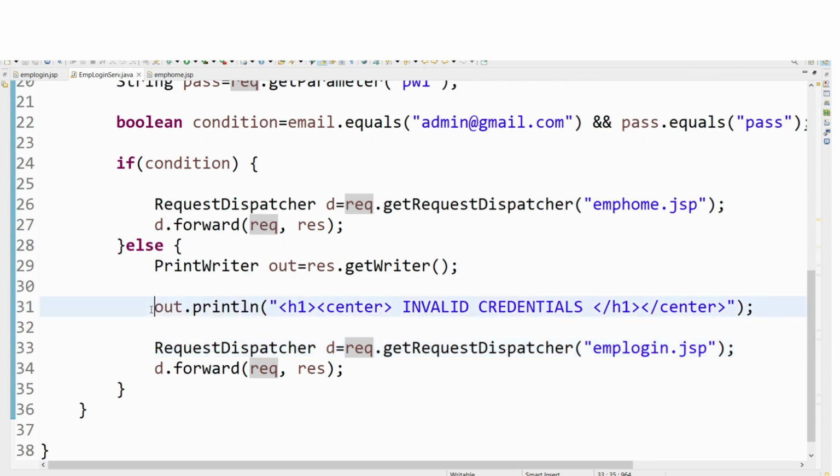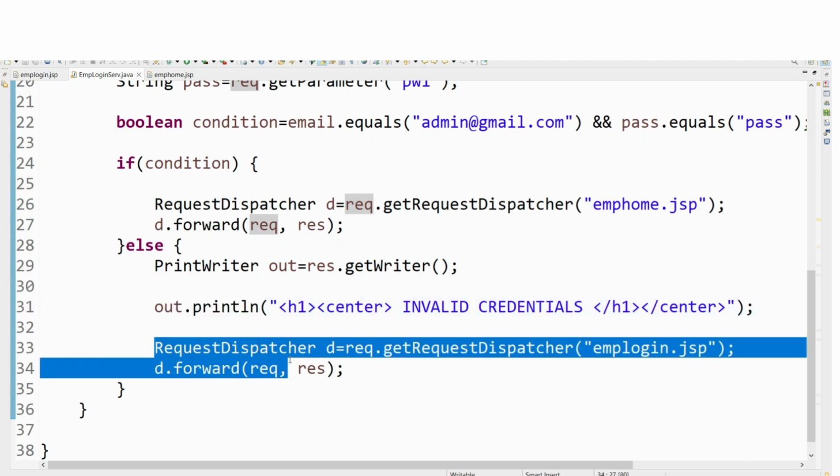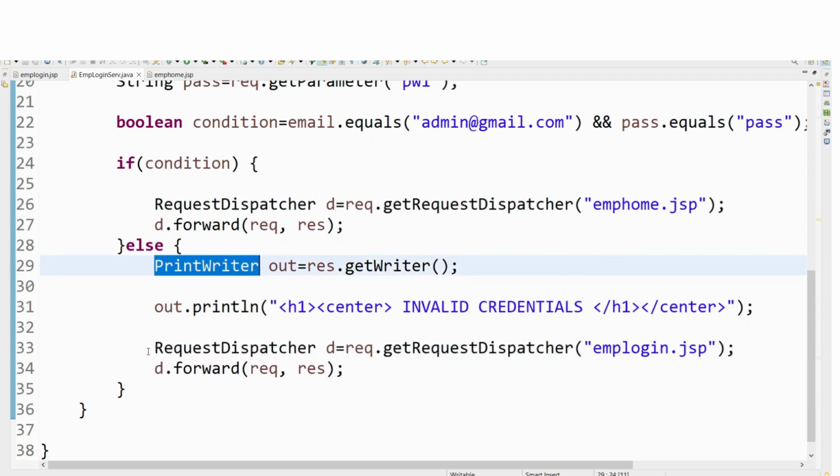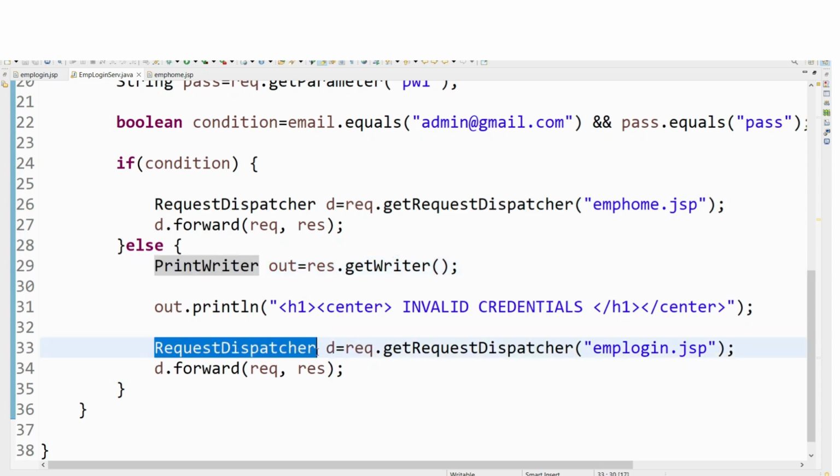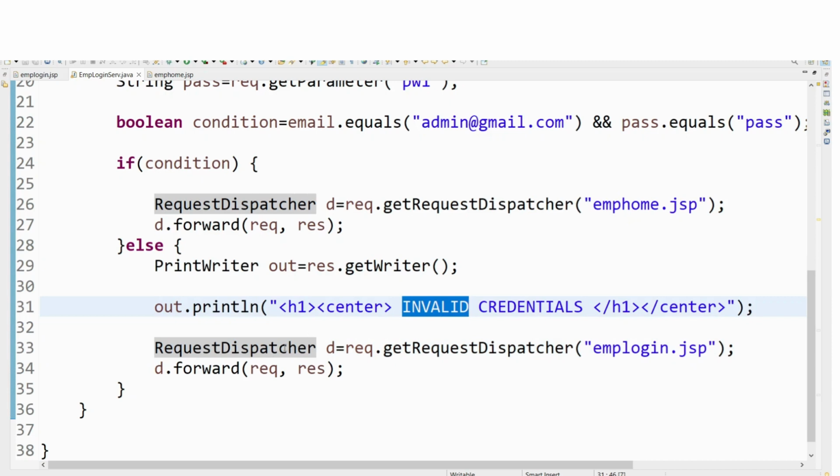Whenever the control reaches this line, after that it will check the dispatcher object also. So the preference will be given to the request dispatcher object instead of the print writer object. The preference is given to the request dispatcher, so this message is unable to display.